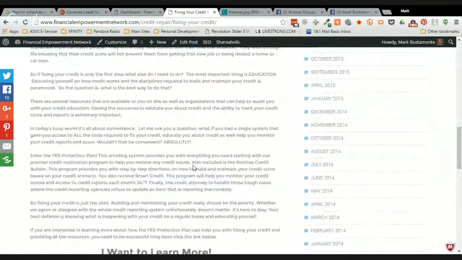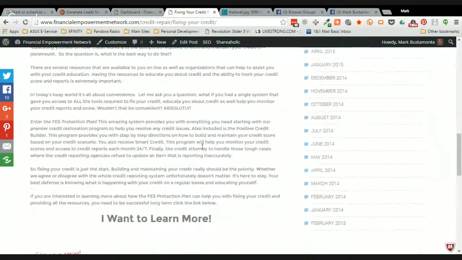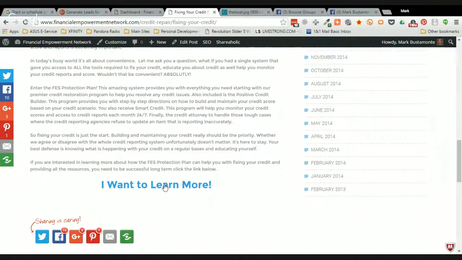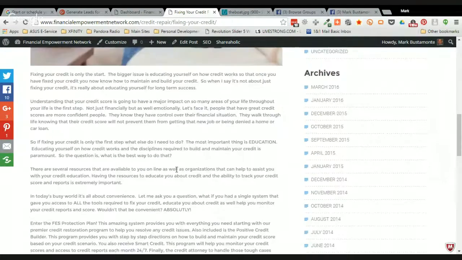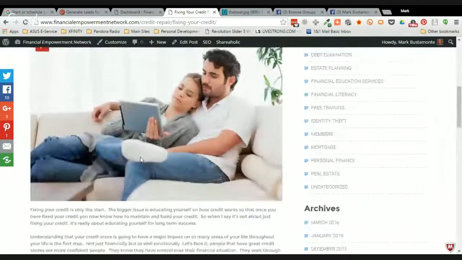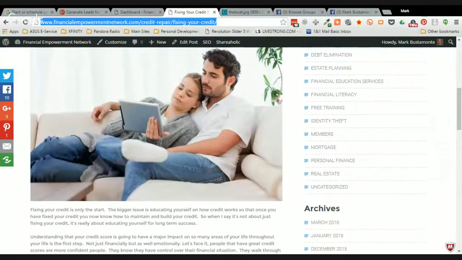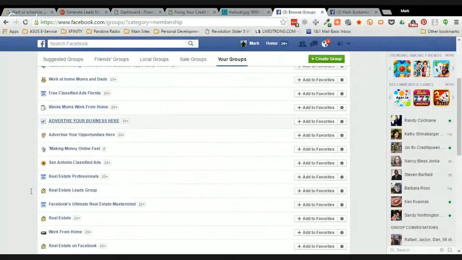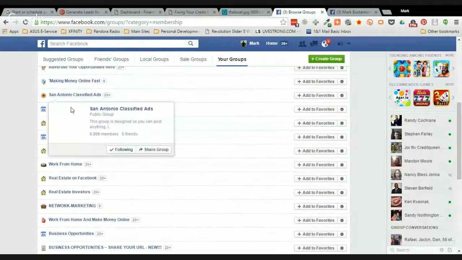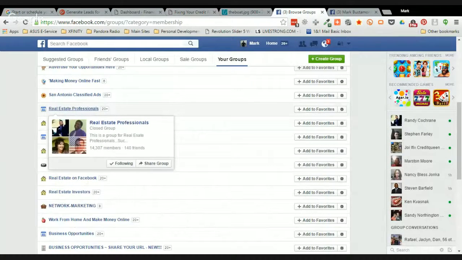Now, a blog post or an article typically for the best value, no less than 300 words. 300 to 500 is the norm. And then at the bottom of it, I linked it to one of my capture pages. So where it says want to learn more, if somebody comes to this blog post, or if I post it somewhere by taking this link and copying it and maybe going over to Facebook, to this real estate group here, I might just post that blog post in there.